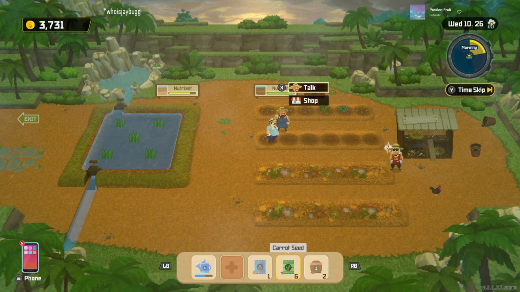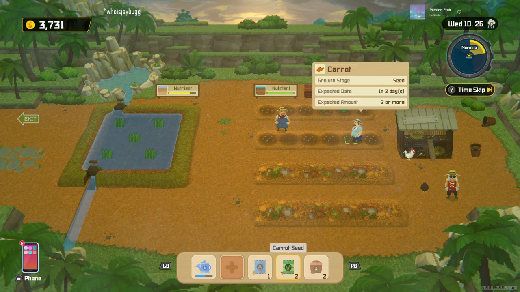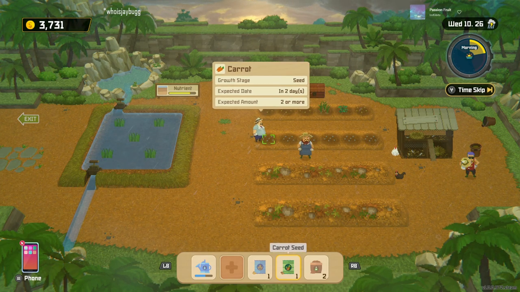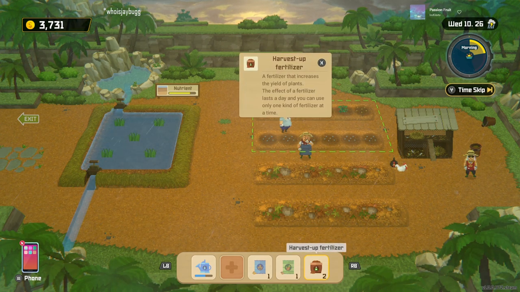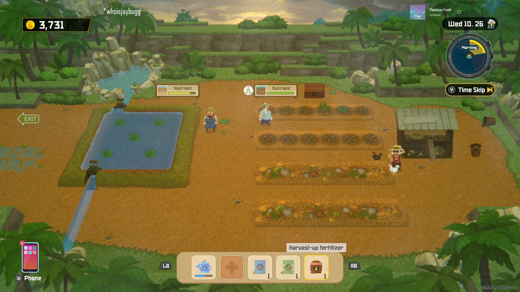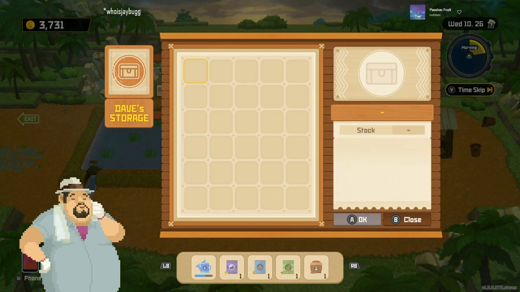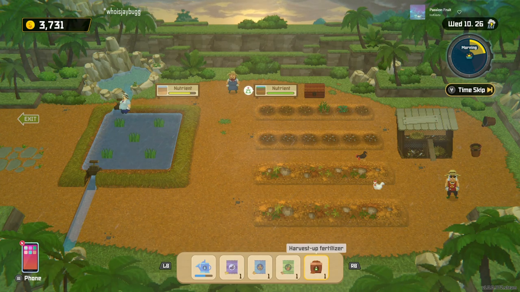Trying to talk to you. There we go. Oh, the fertilizer fertilizes all of it. Not per row, but the whole vegetable farm. Okay. Good to know. All right. Pretty good.